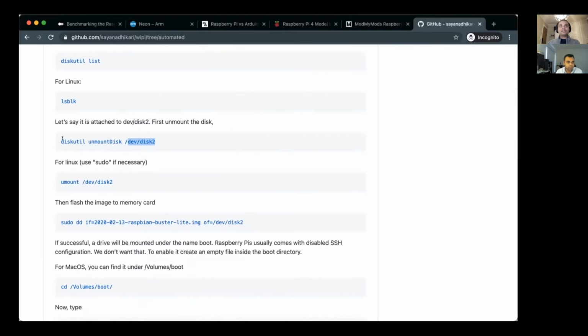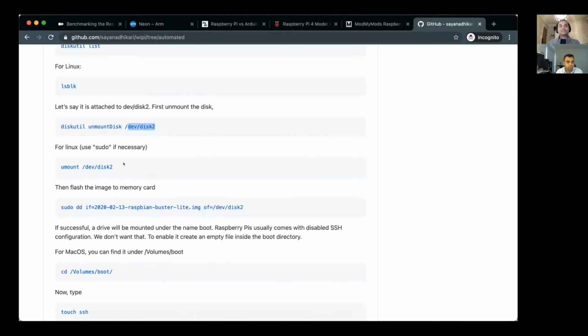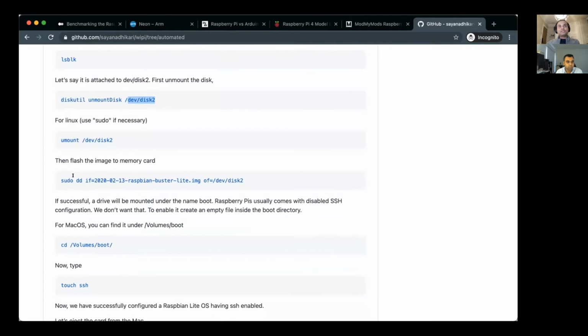Then we just unmounted the disk, and then we flashed the image to the memory card. This is again a very straightforward command. You need to understand that this name will always change based on the date that you downloaded the Raspbian image. The date will be different, and the rest will most likely be the same.